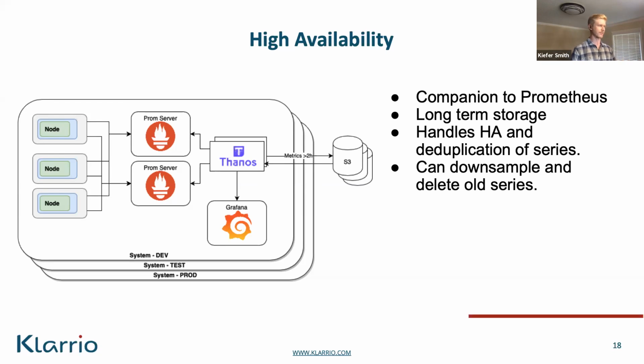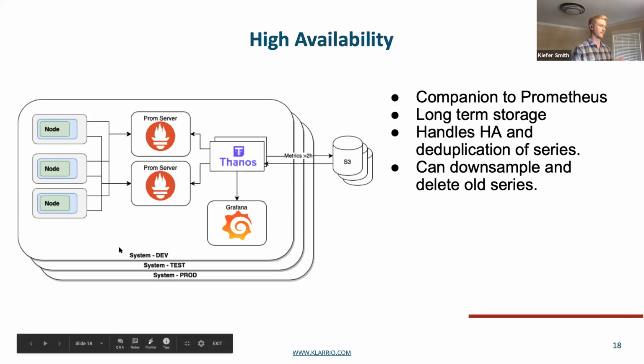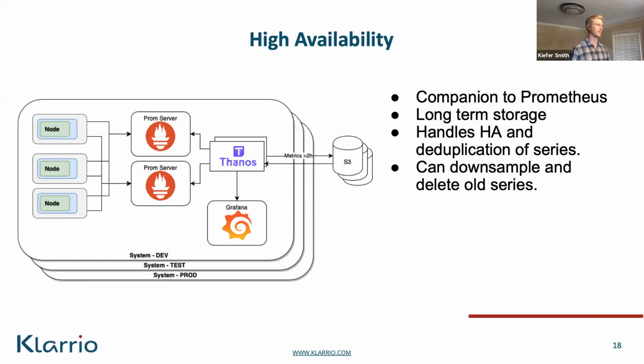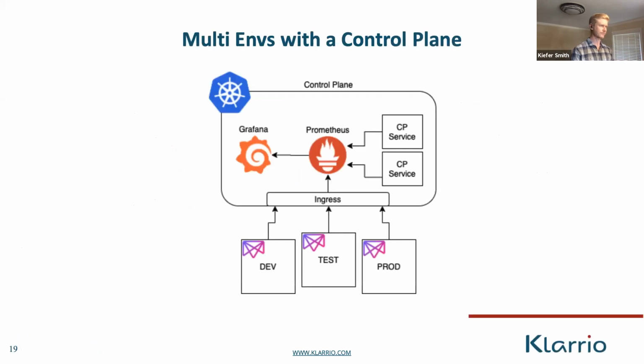And we're doing this across several different systems here. So you have, in this case, dev, test, and prod. So this setup is duplicated across different environments. So going back to what Fiodar mentioned earlier with the control plane, we would like to have all of these different environments visible in one place. So what we do is we take dev, test, and prod. The information that is coming out of them from Prometheus and Thanos are friendly gatherers of metrics. And we ingest them into our control plane, which we run on Kubernetes.